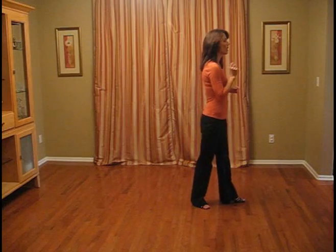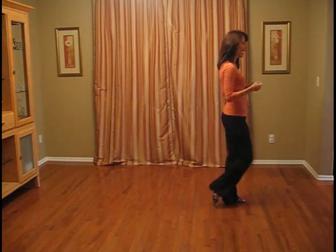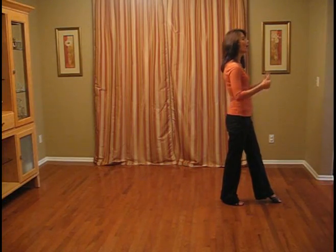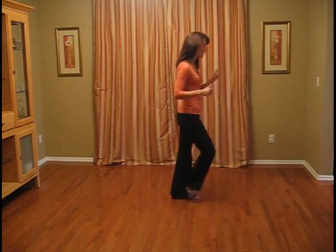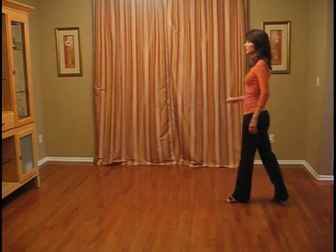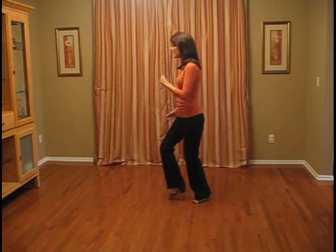From here we do coaster steps forward and back. One and two, stepping forward together, back, back coaster step, three and four, a half pivot turn, five, step half turn, six, triple forward, seven and eight.